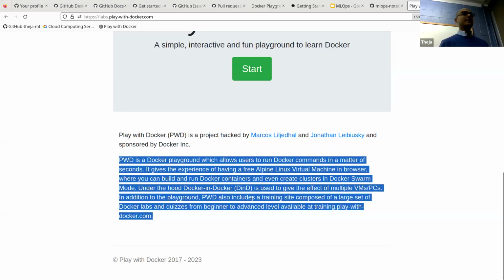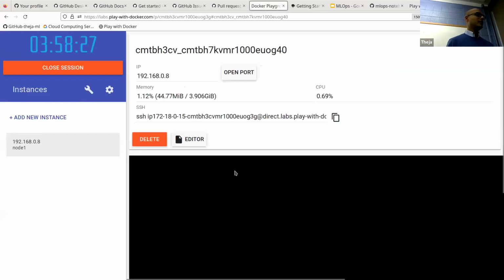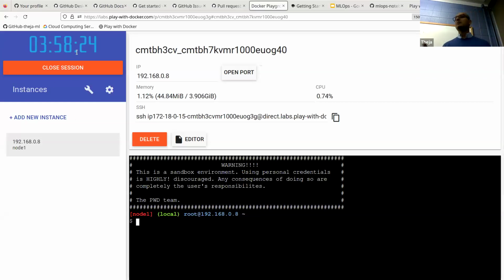Yeah, it's basically a training site. So it's really a nice opportunity to play around with Docker without installing or messing up your system. And which will not, because everything is isolated from the system except for the Docker program. Okay, we'll come back to this playground. They set a time limit for this, so within that you can try out.